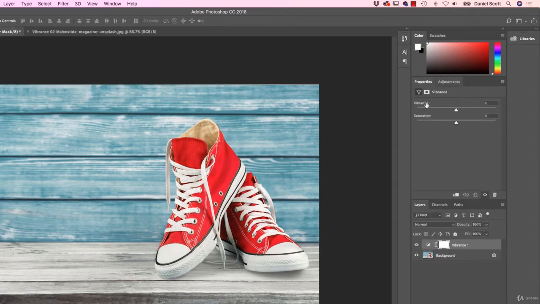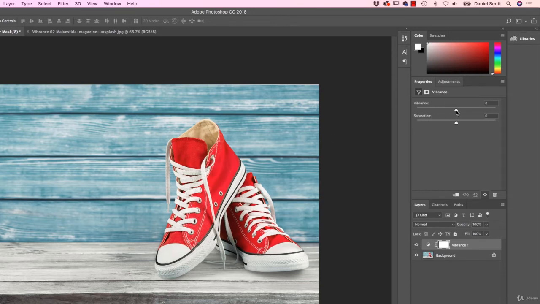Now I just mentioned that vibrance is a good replacement for saturation in most cases. If you have dabbled in Photoshop before and you use the hue and saturation slider, saturation is fine, but vibrance is definitely better. Why is vibrance better, in my opinion? What vibrance does is it looks at the image, and let's say the shoes are quite red already, but the colored boards in the background are quite washed out.